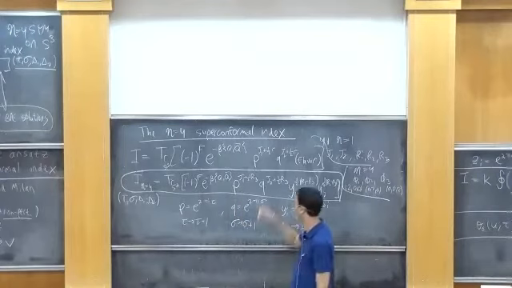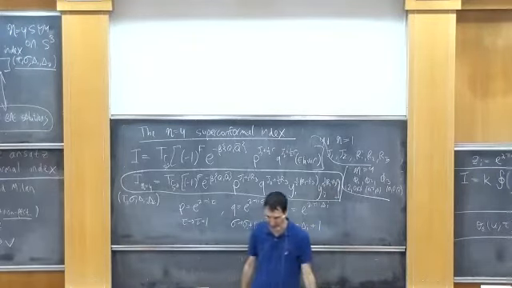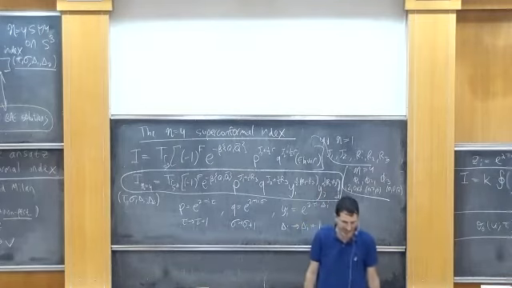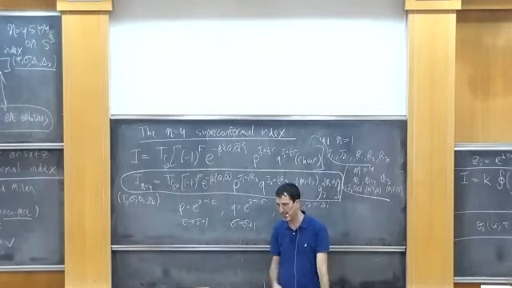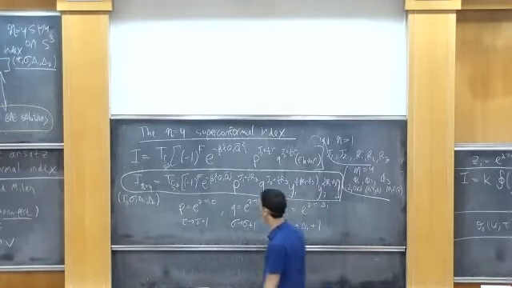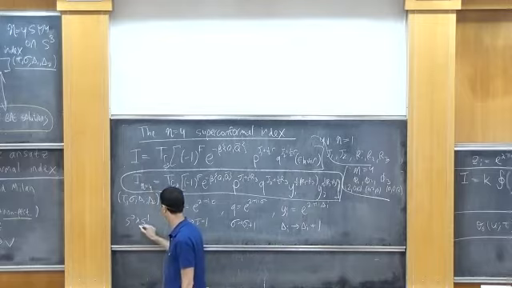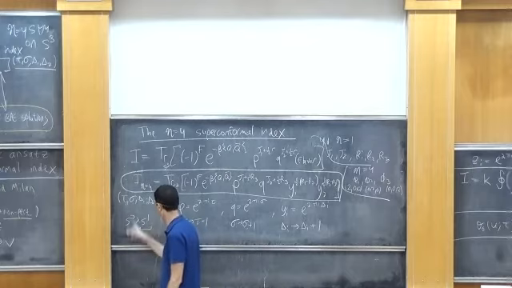So as I mentioned, this index is equivalent to a partition function on S3 cross S1 when we put the theory supersymmetrically on S3 cross S1. And in that language, we can compute it via localization. So we can localize to specific field configurations, where it turns out that all the degrees of freedom are fixed except for the holonomy of the gauge field on this S1. So there's some holonomy matrix U of the SU(N) gauge field on the S1.